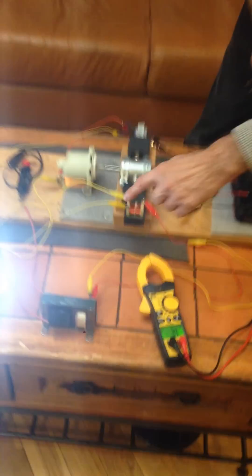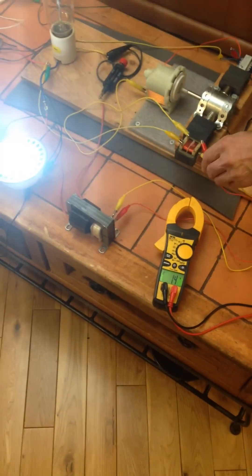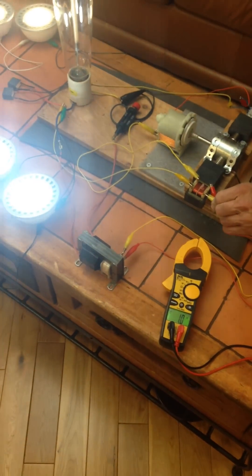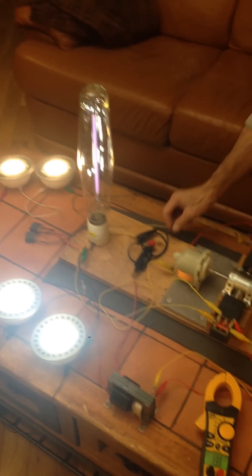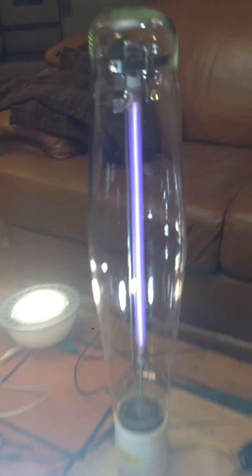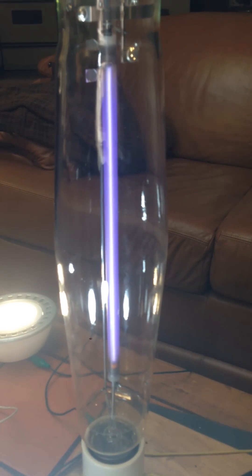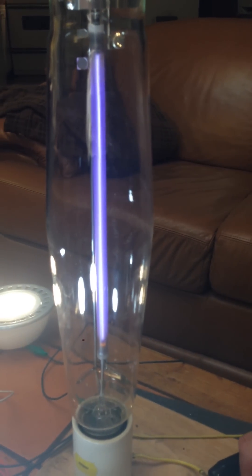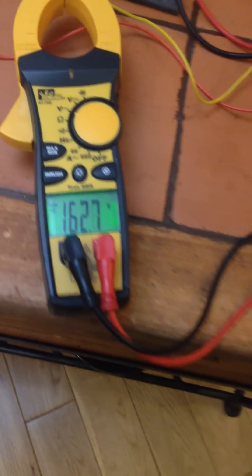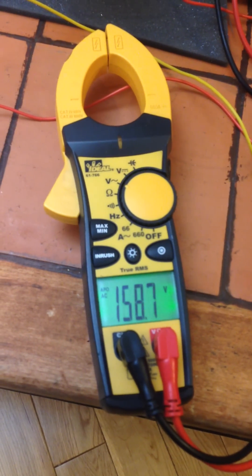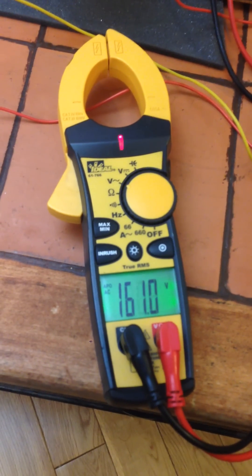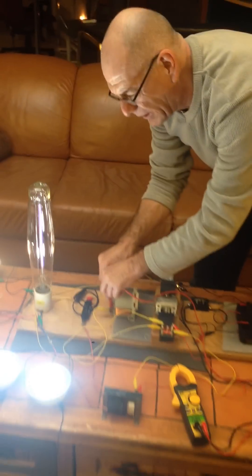Now we will connect the big transformer in the loop until we get this big one going and the spark gap. Because that is just lost current right now. We're recuperating from this. Now we have the flow of electrons. And let's see how much volts our pump is putting. 163.